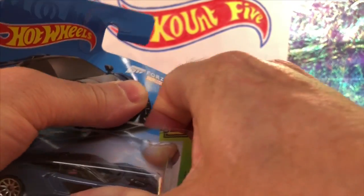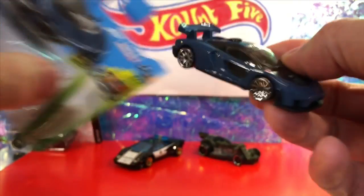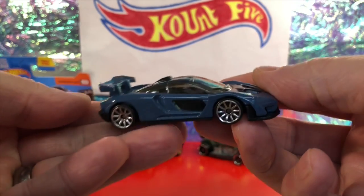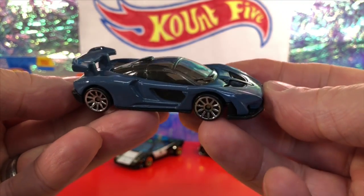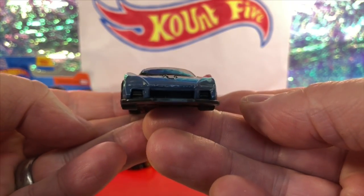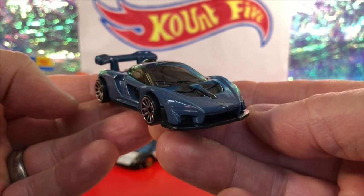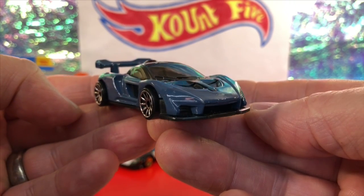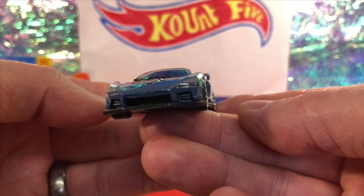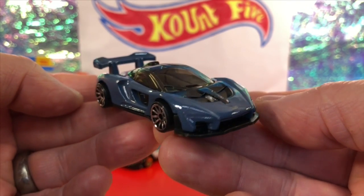In reality, it's kind of named after their famous motor racing driver and world champion Ayrton Senna. So you kind of expect great things from this particular McLaren, and I believe it is rather fantastically fast as well. Hot Wheels version of it, missing some details, of course. The headlights are not modelled in, though you can imagine them there. I don't know, there is a gap where a tampo could have been applied. Maybe at some point in the premium range.